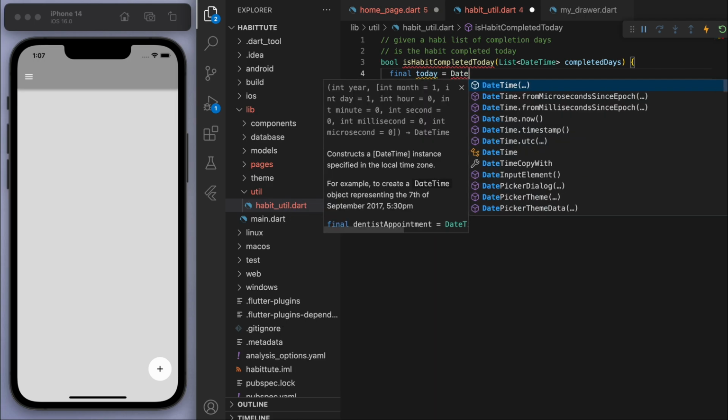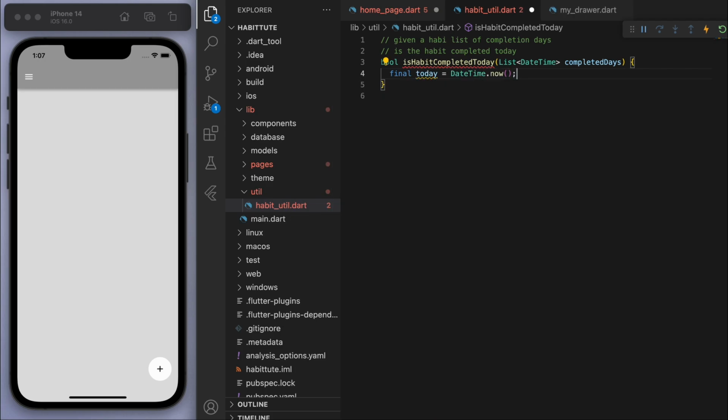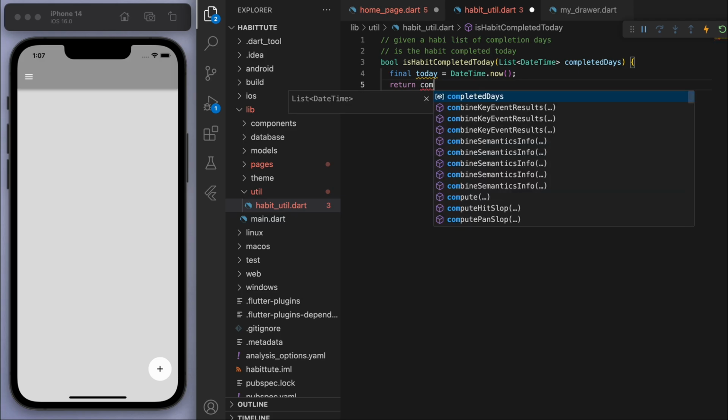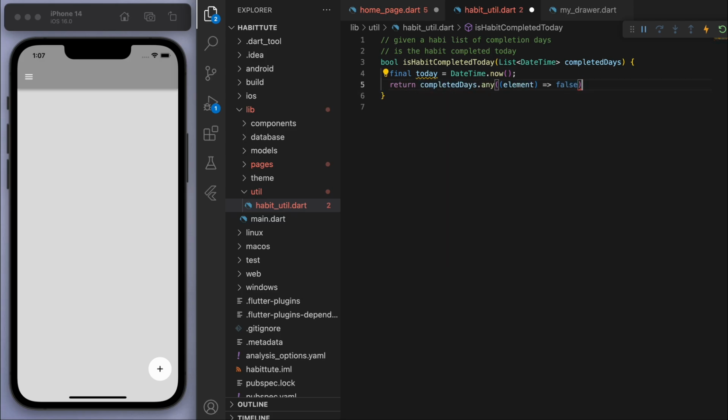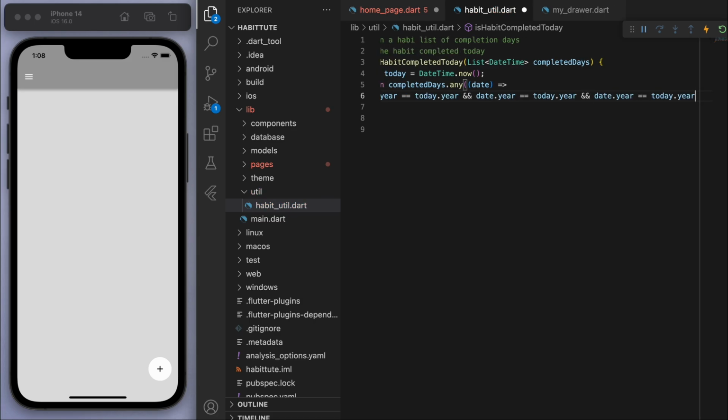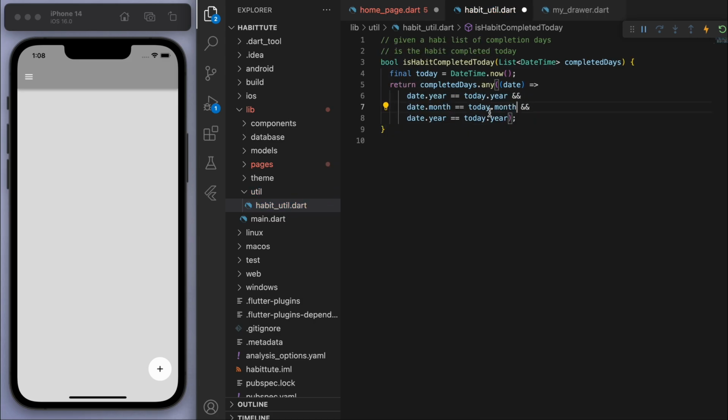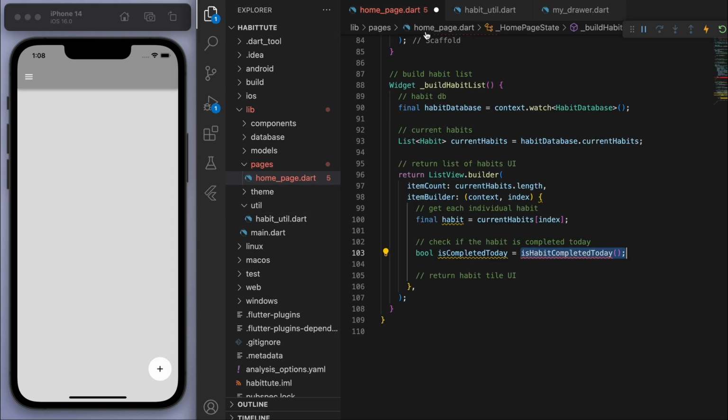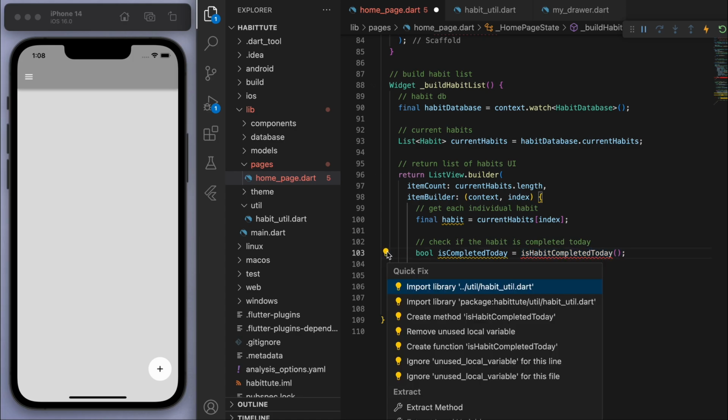So we're just going to look at today and then compare the year, month, day, and return if today is in one of those days. So we can come back to our home page and we can import this little method.